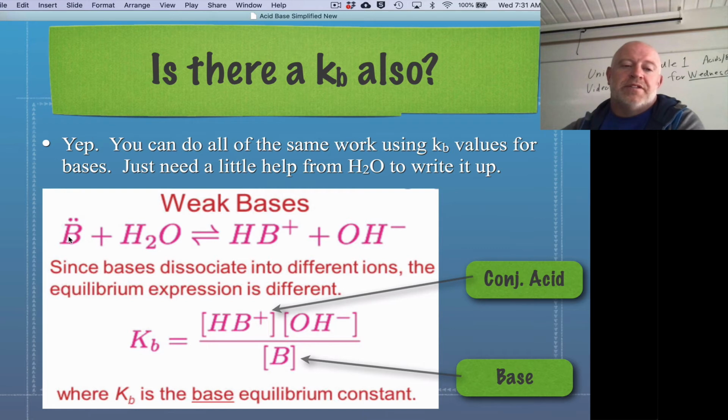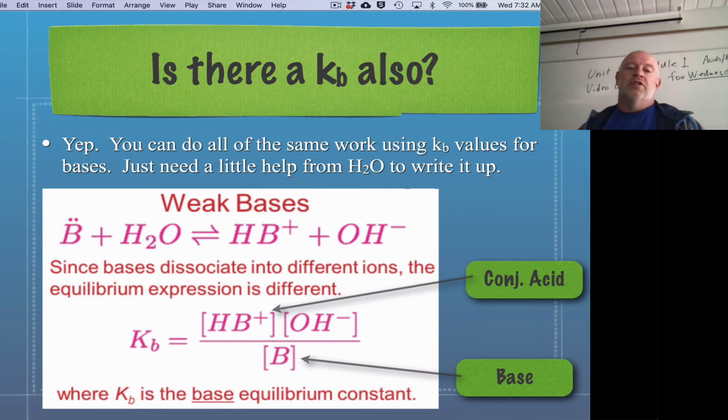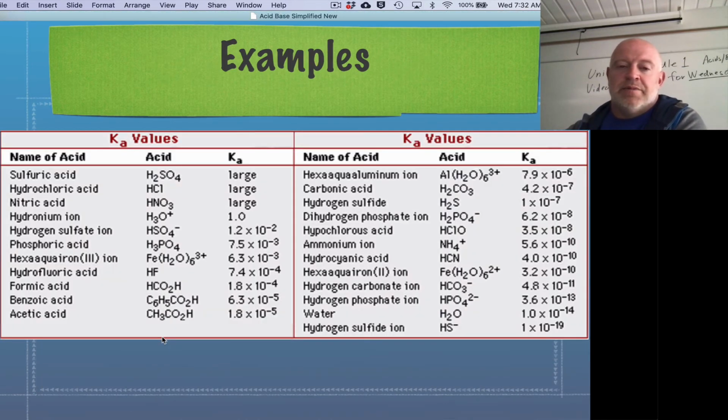So if you take your base, including the water in that solution, you're going to get the conjugate acid now, which has gained a hydrogen from the water, and it's going to have that hydroxide, okay? So again, we see our Kb value is your conjugate acid, your hydroxide, and the original base that would be non-ionized in there, all right? So we can look at the relative strength of these things by just referencing their Kas and Kbs.